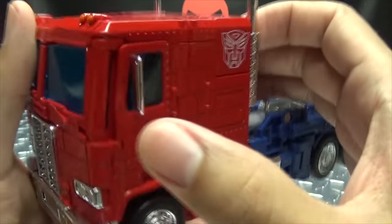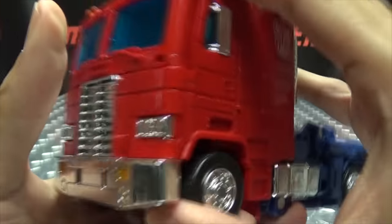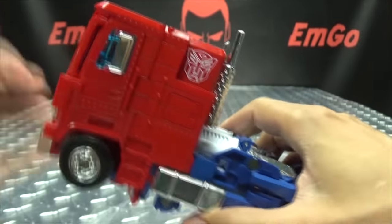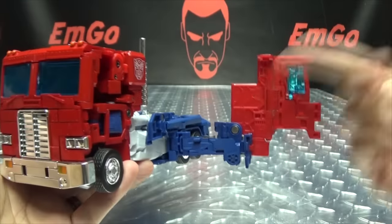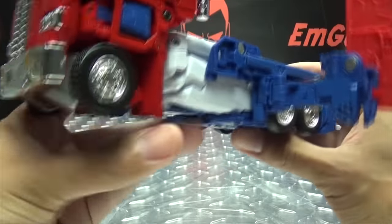So, first thing we're going to do is take these side view mirrors and just flip them in, and we're done. No, not even close to done. But we're going to take these side panels here, and all of this will come undone and come out to the side. And this is something we've never seen on a Prime before, doing that. This is new. These are new things happening here.